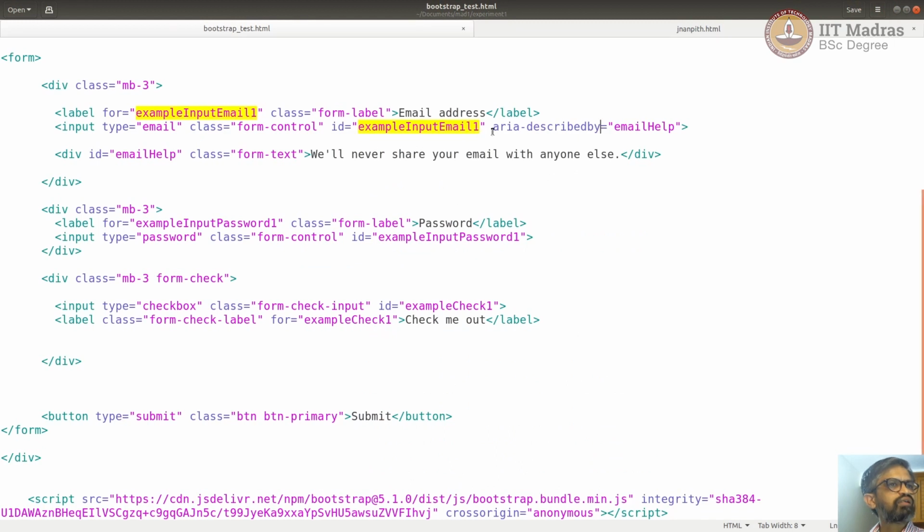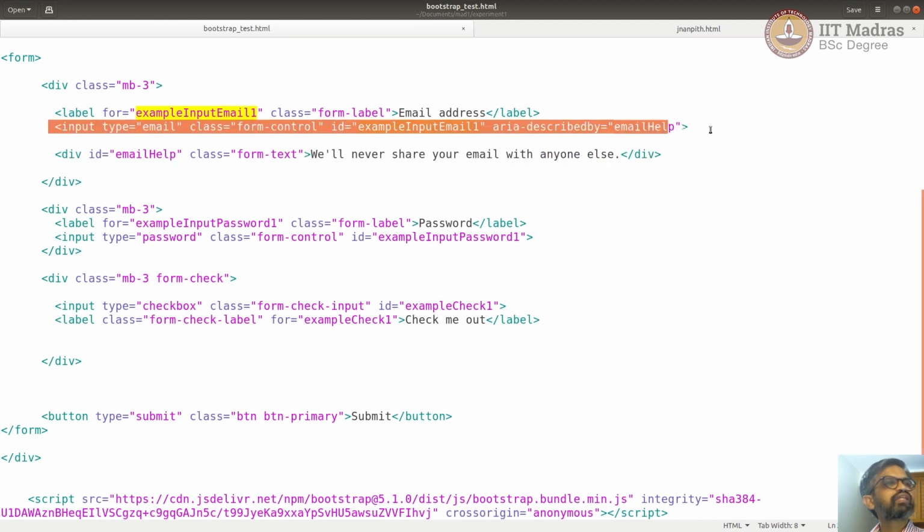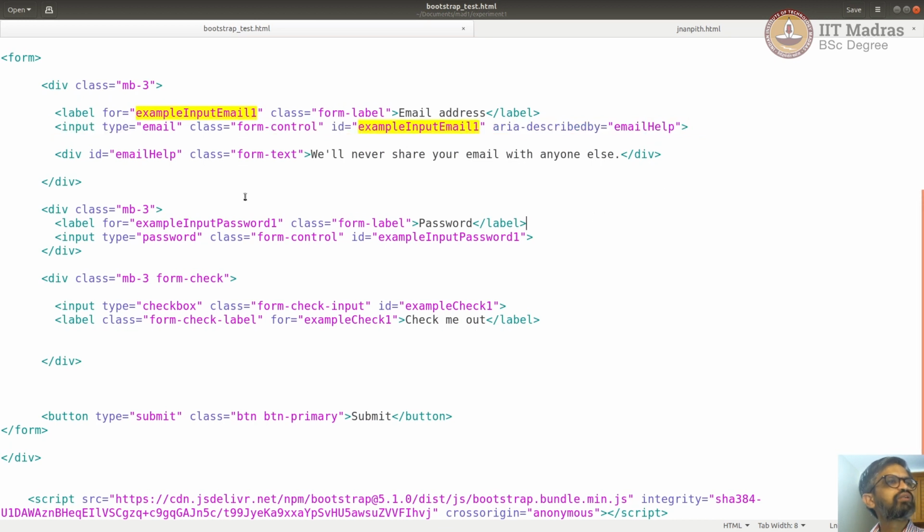And then described by tells you the ID of the element which describes this input. For example, this attribute tells us the div which has the ID email help is the description of this text box, which is this.